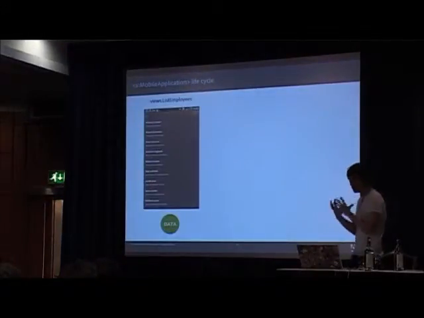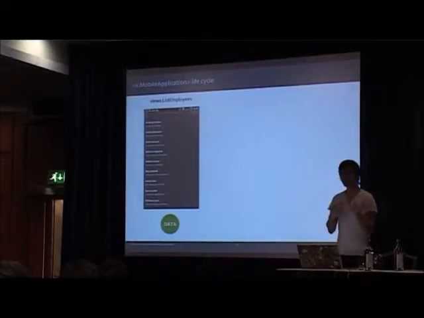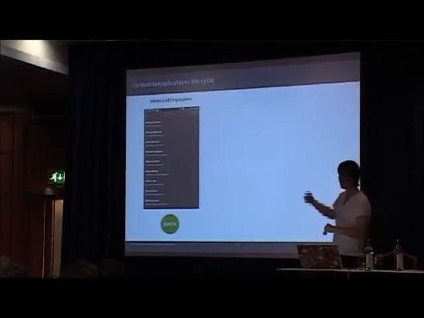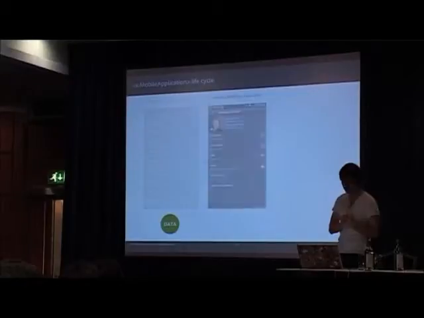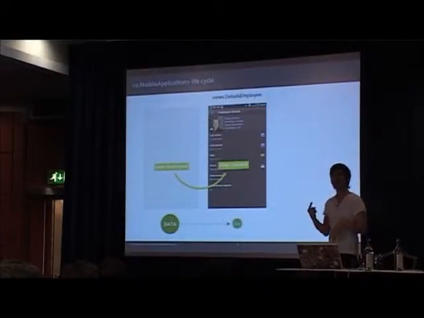So what is the new mobile application architecture? So we consider that 80% of the mobile applications have the same user experience. For instance, if you want to have a mobile application and look at your directory, you will have a first view with a list of all the employees in this case. And then you will select an employee and you will load a new view with the details about this employee. So if I click on an item, I will push a new view. And the first view will be destroyed in memory, okay, just regarding optimization.